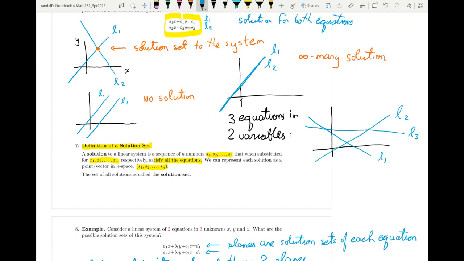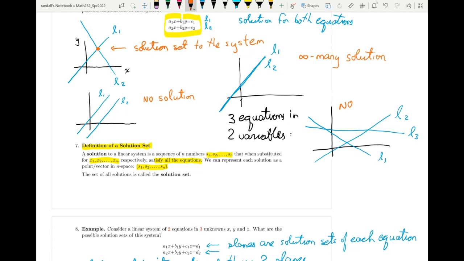All right, so let's say that our three equations have these three solution sets, these three lines. So now we ask, what is the solution set of the system? You think, well, I'm looking for points that satisfy all three equations algebraically. So geometrically, that means I'm looking for a point in R2 that sits on all three lines. Now it's easy to find points that sit on two lines. I can see them. But there's no point that sits on three lines. So there's no solution here. And that's typically what's going to happen when you have three equations just sort of randomly written down, and these lines turn out to be kind of randomly distributed.